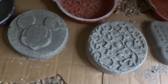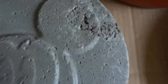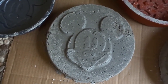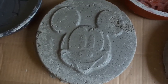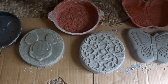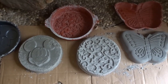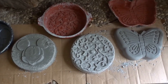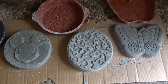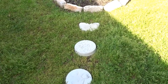Mickey actually looks like Mickey! When I was tipping him over I lost the pan a little and broke some of the concrete — oops. I'm thinking about painting him so you won't even notice. I'll use him in one of my flower beds. I'm going to give them two more days to cure, wipe them off with a damp cloth, then do a final shot. After 48 hours in the breezeway on their cardboard pieces they look amazing.